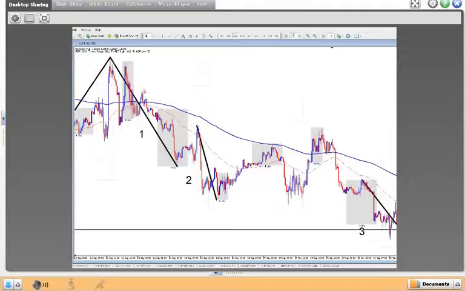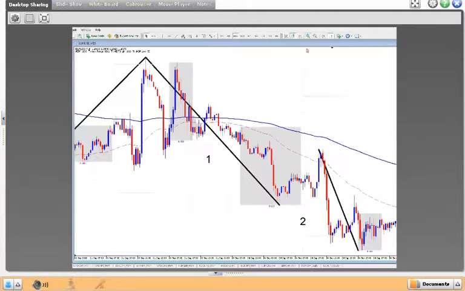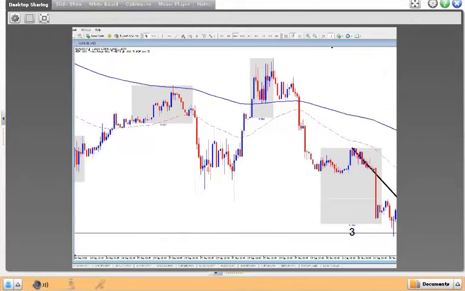During this day, we had a basic first push down that was followed up the next day by the second push to the downside. Therefore, going into this day, which is around the 25th and 26th, we were looking for the third push to the downside. So that's the first basic point we're looking for. Are you in the direction of the overall market cycle? If you are, then are you within the high probability trading times? Are you within 2 to 5 o'clock, or are you within the 8 to 11 time frame?